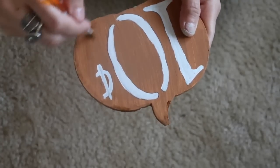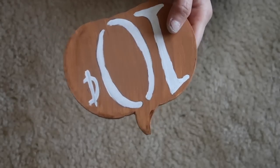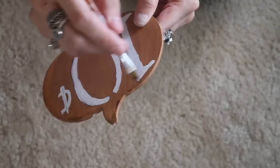Here we go. Distressing, I see. I don't know why I made this pumpkin this color. It looks like puke.